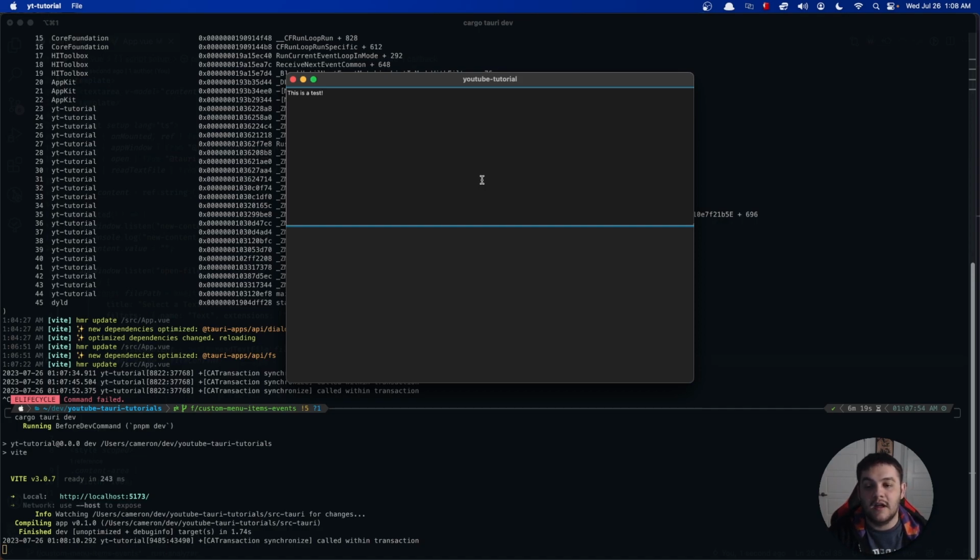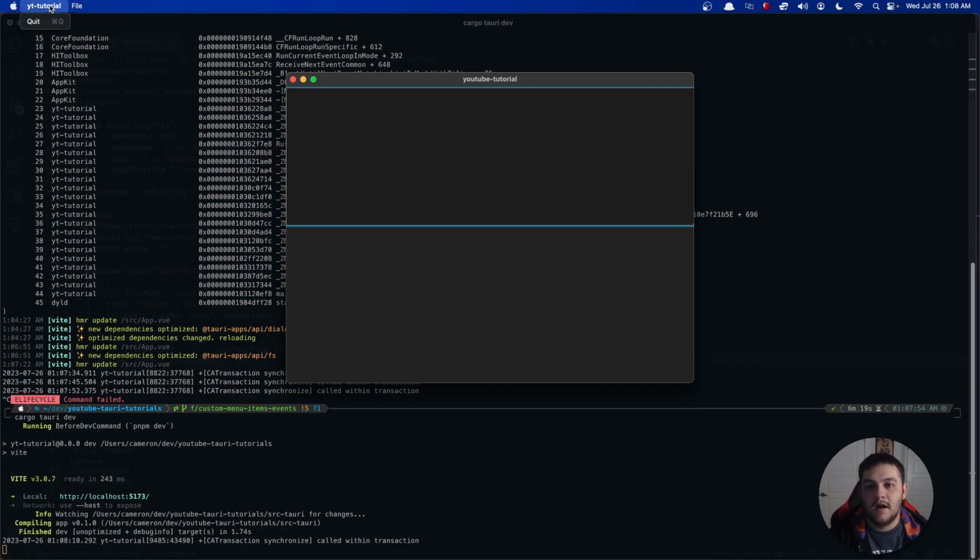If you are a contributor to Tauri and I'm completely incorrect, feel free to leave that down below and say I don't know what I'm talking about, and explain what that actually is and how I can fix it, and let everybody else know, because if they're following along with the tutorial, they're probably going to run into the same issue. But that being said, as you can see, now if I click new, it clears it. So both of our events are happening exactly the way that we would expect them to.